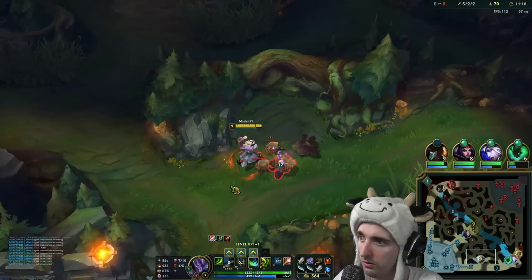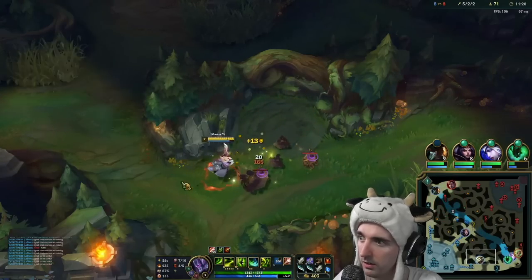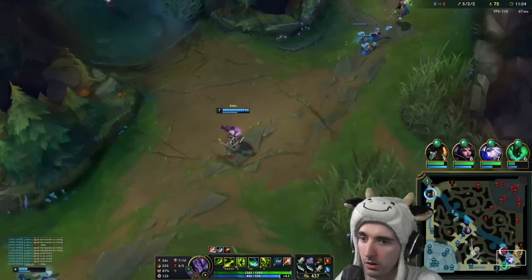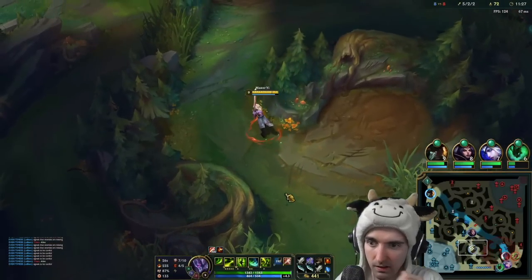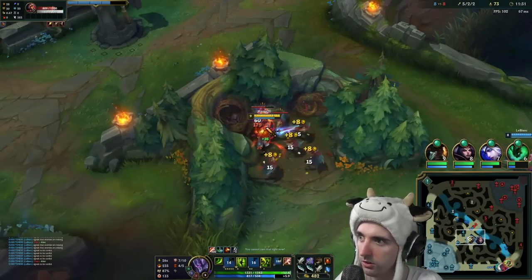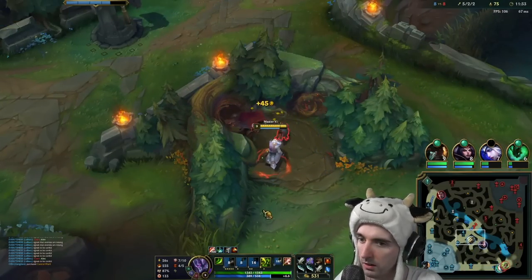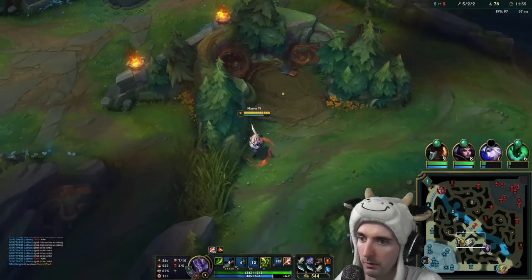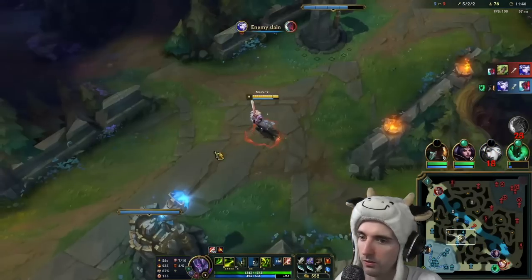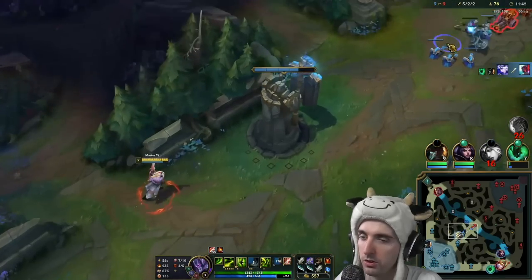Here we go. We're going to grab ourselves the camp here. And then after the... Ooh, we got Yone riding up. Not too bad. And I'm going to go ahead and clear these raptors. And now I'm going to make my way to the wolves. Oh, well, Yone has nowhere to go. Ziri won't be able to pick that up. There are a lot of plates.